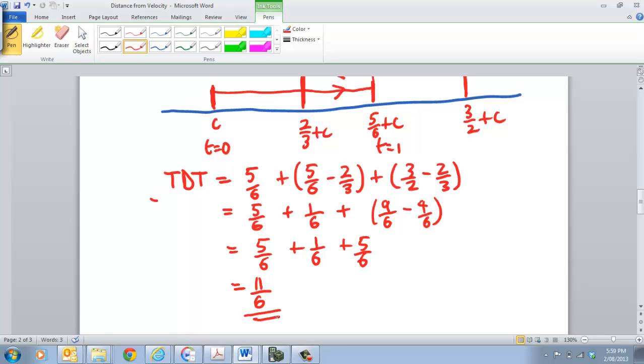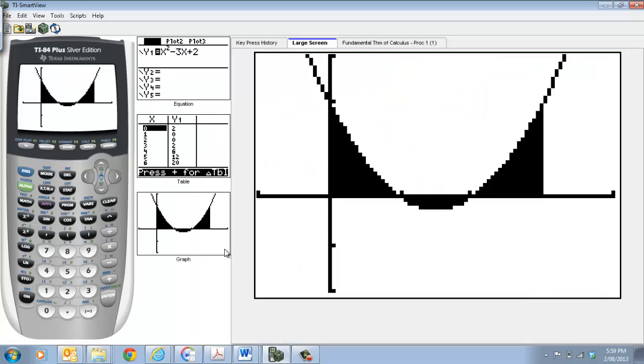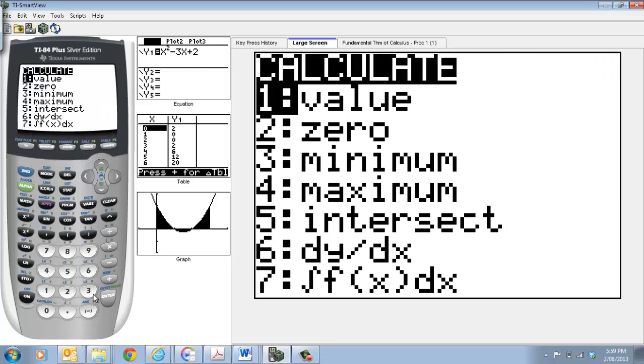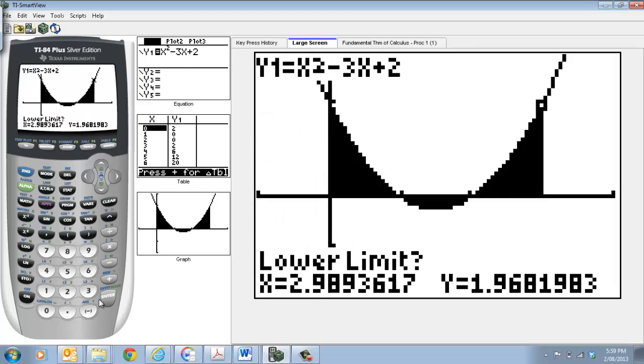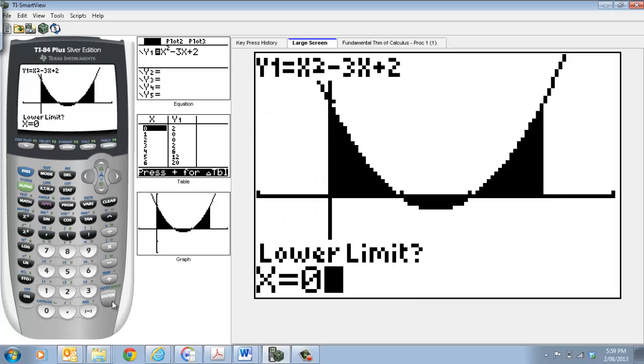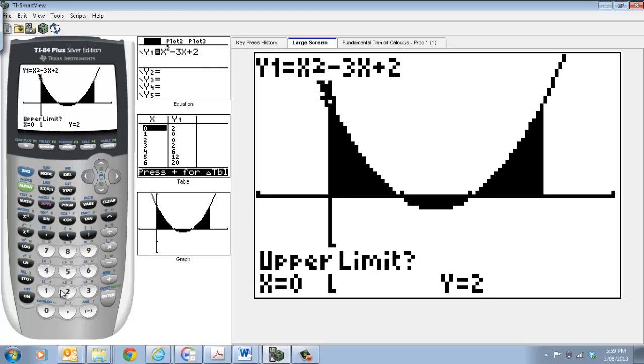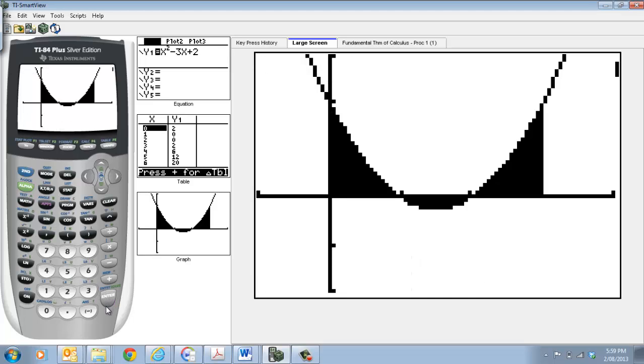There's no reason why you can't use the integral on your calculator, and I'll show you how to do that right now. So when we come to a calculator, you have an integral button where you can go to number 7. Keeping in mind, if we put our lower limit as 0 and our upper limit as say 1, it will work out this region here. That region there is in fact 0.833, which on the calculator is in fact going to be 5 on 6.